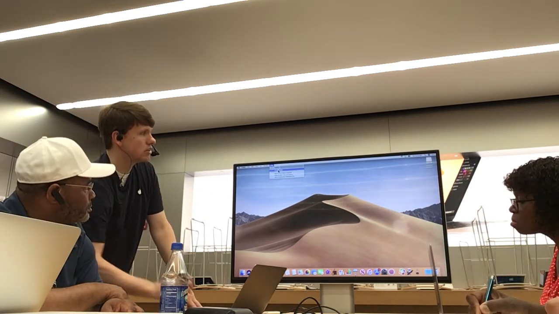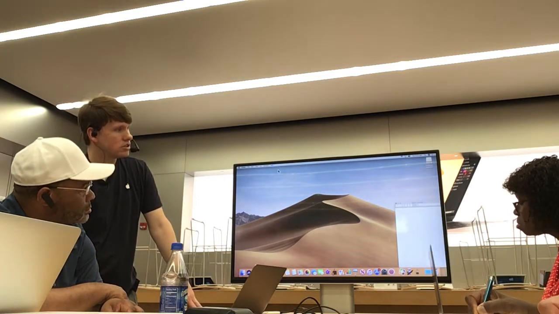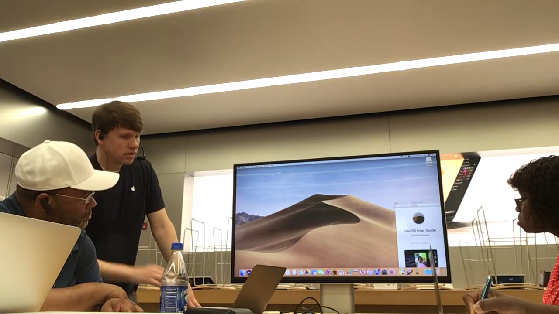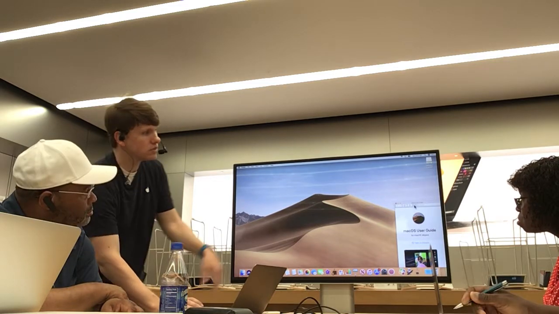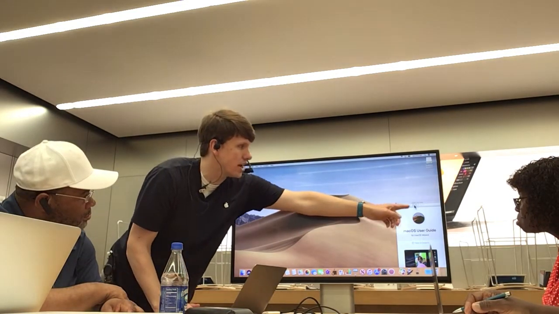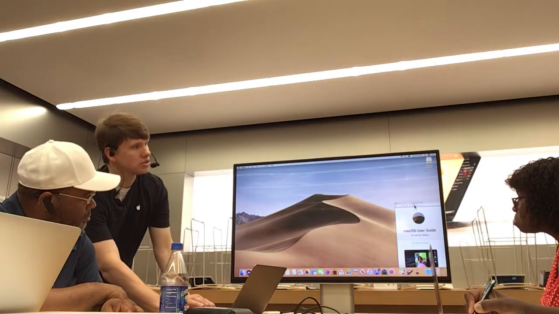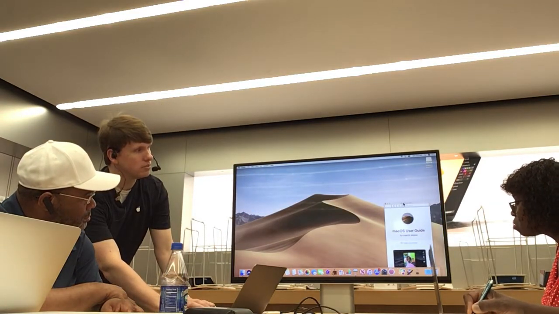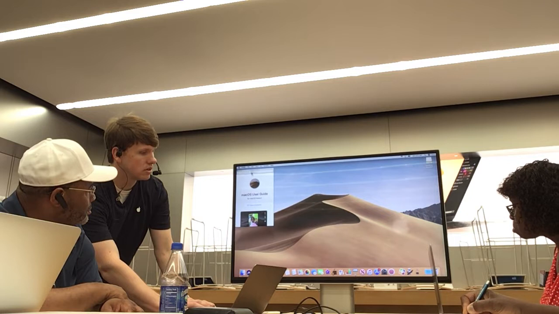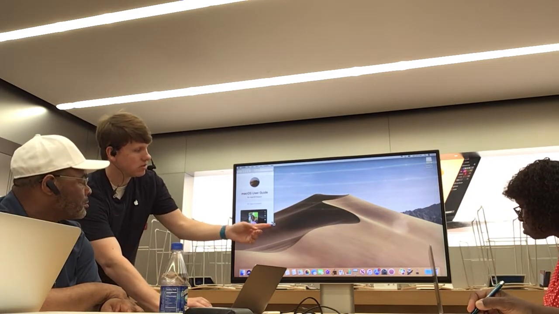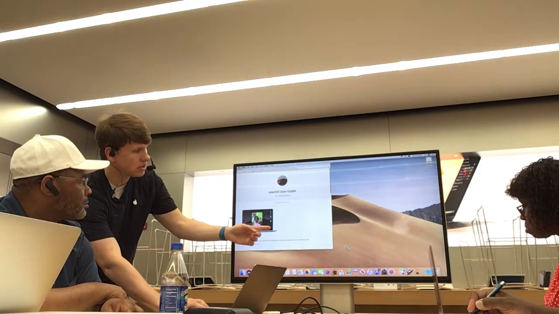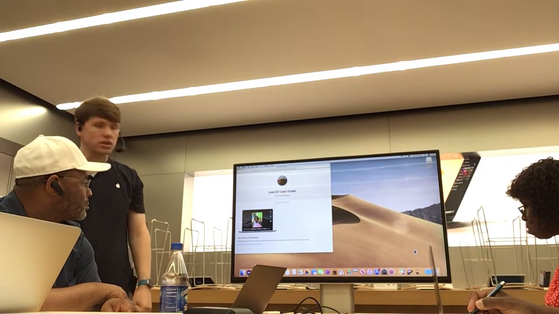If I click on it, it will launch a little widget or window for me, which gives me my user guide. And to move this window up, if I want to resize it, see this little gray area in the top? I can click down and hold and move that up to a corner if I want. And then I can resize the window by going to the opposite corner. You'll get a double arrow, click and pull diagonally, and I can resize my window if I need to.